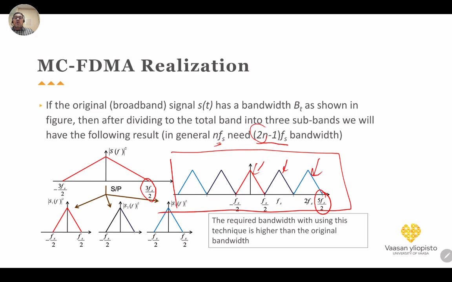So this is actually one major reason why multi-carrier frequency division multiplexing multiple access was not used a long time ago. Even though the technology was available at the time, it was not used because of the wasting of the bandwidth. Now we have a new technology. With the development of VLSI, very large scale integrated circuits, they were able to implement the process of fast Fourier transform and inverse fast Fourier transform in cheap, inexpensive integrated circuits.